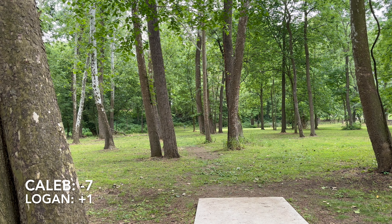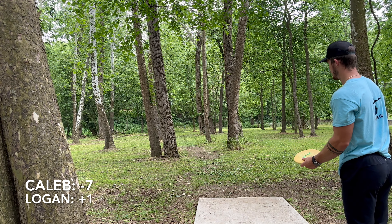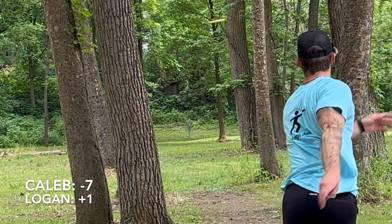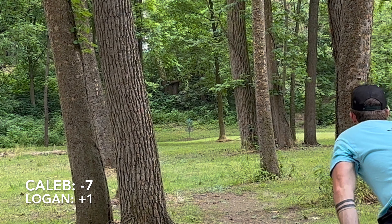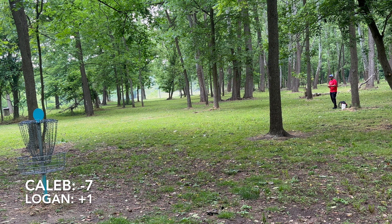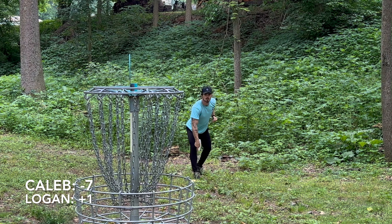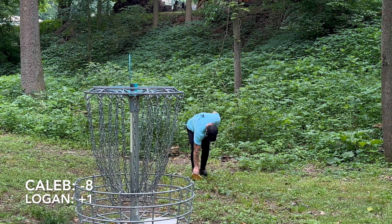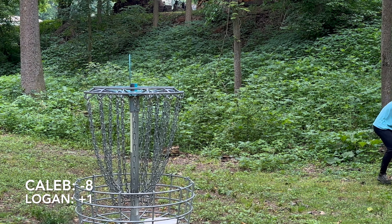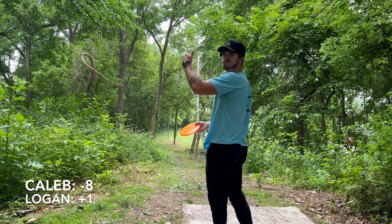Oh, that was actually pretty good. Going PA4 — there's a big hyzer play but that branch killed me. I want to go up the gut because this is flippy enough where I gotta try to throw it in, I gotta get those strokes back. Oh, great toss man — if it started turning more it would have been good. Little forehand flick, try and punch this in for birdie. Oh — solid putt, but that was left man. Been solid all day. Oh, that was that dog we just saw — that's where he lives.